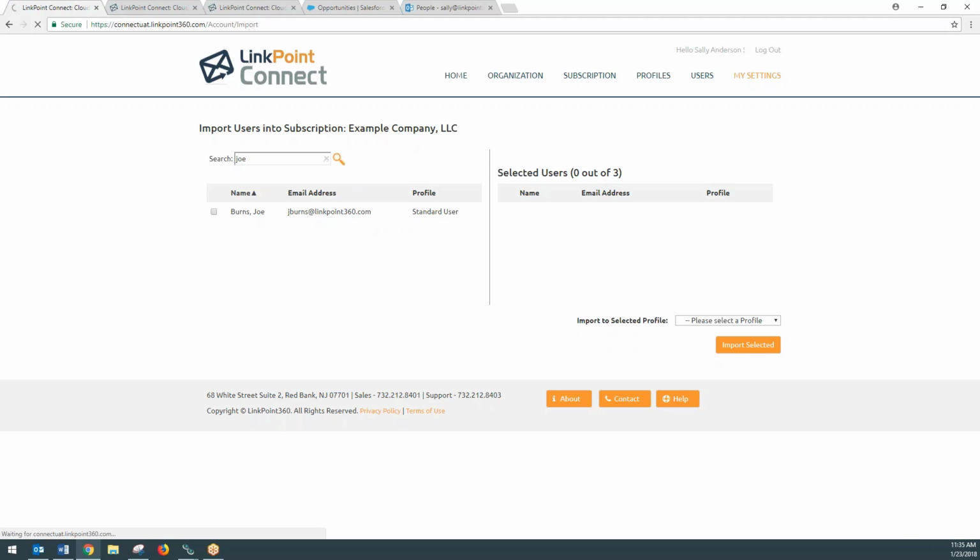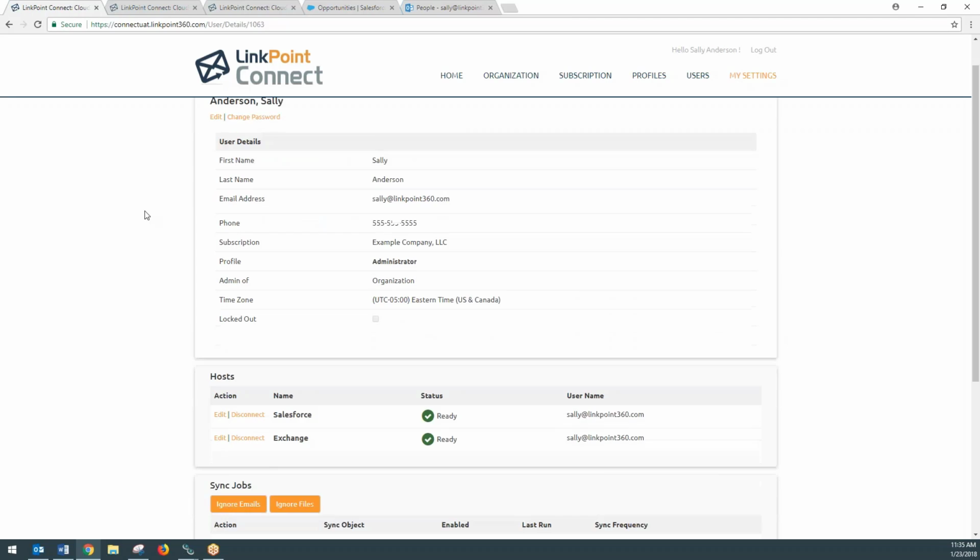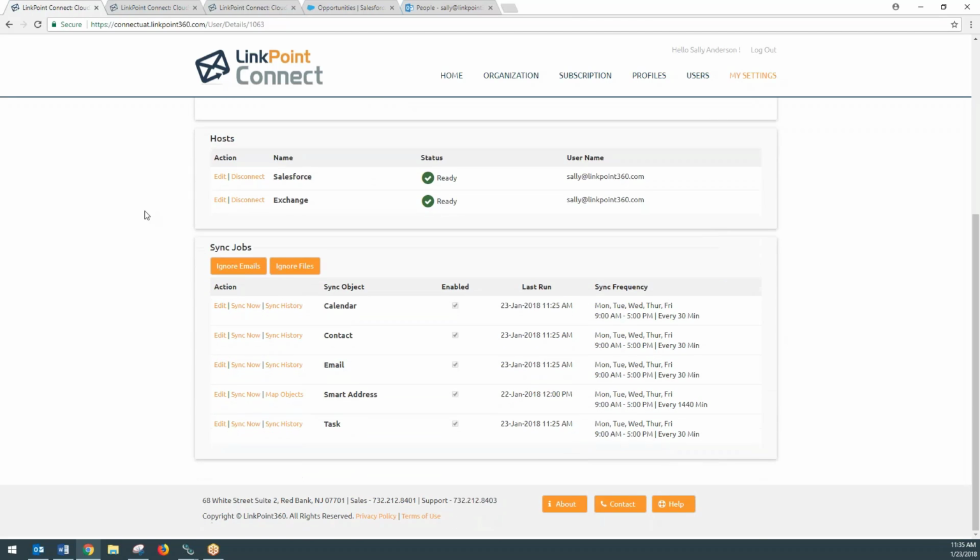Back to the sync jobs table. Another thing we did was we tweaked what we're showing in the sync job table. And this applies throughout the whole site, so end users, you'll see this as well. If you look over here to the far right, instead of having a next run, we now have a sync frequency column. Based on feedback, we found it more useful to display all of the sync information at a high level that's been pre-configured for each sync job.